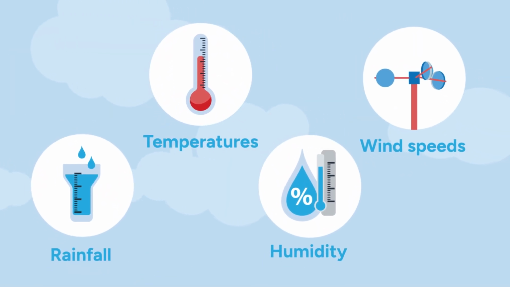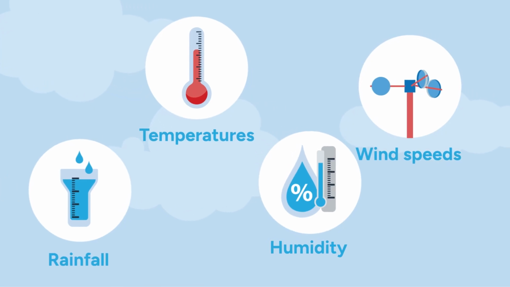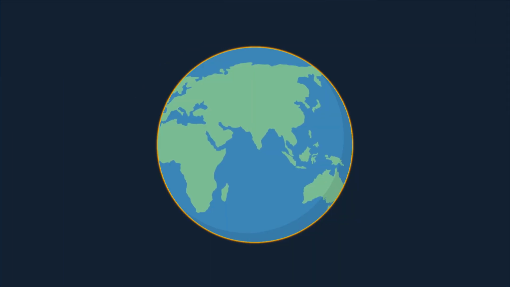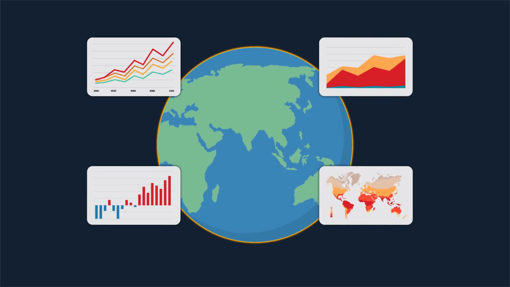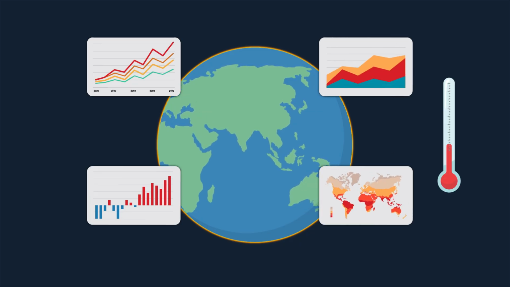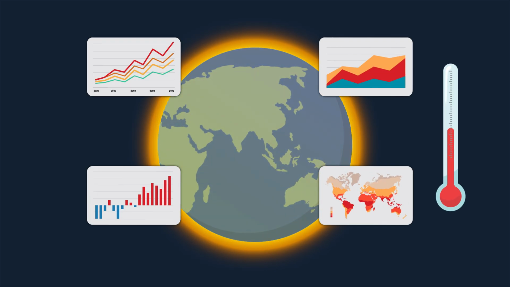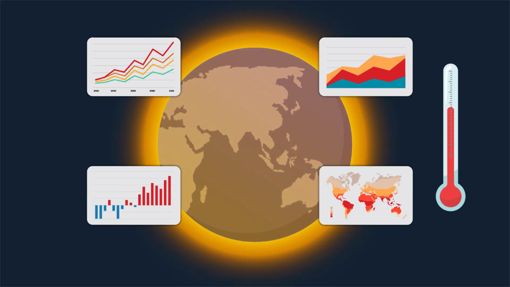Now that we have an idea of past and current climate conditions at that location, we need to know what future conditions might look like. Data from government research institutions around the world is gathered and used to project how weather extremes will change under different climate scenarios, from now until the end of the century.